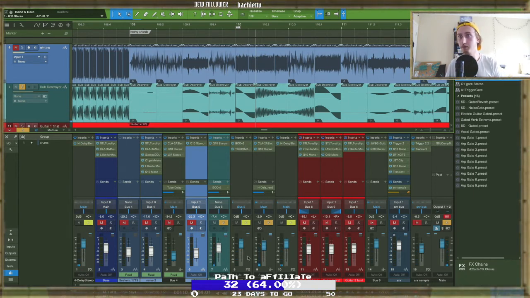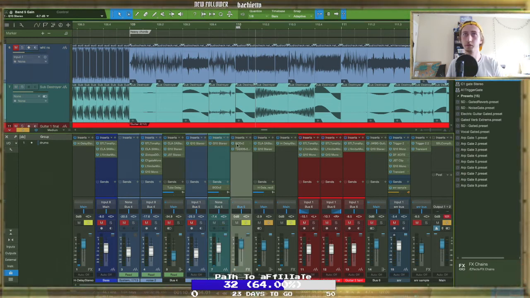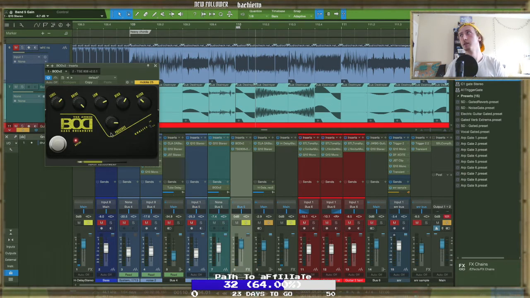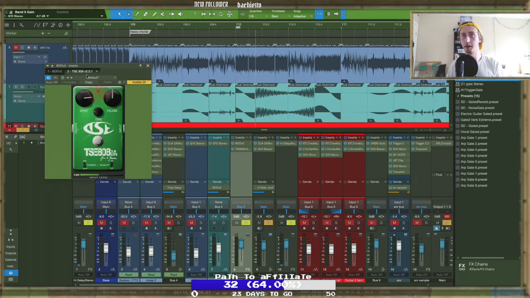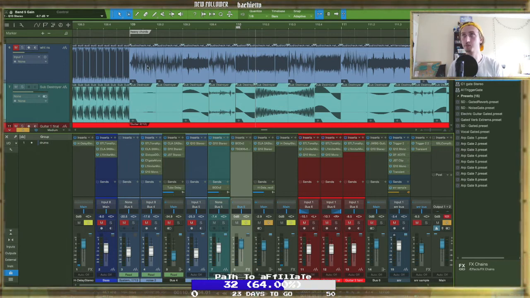Anyways, we have both of these going into bus 5, and then you have distortion on this. And then that goes there.